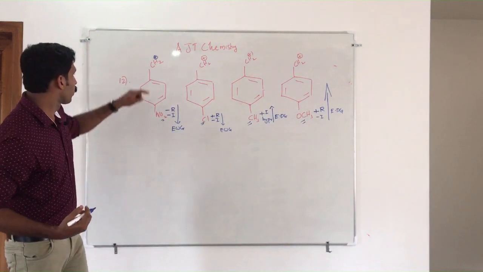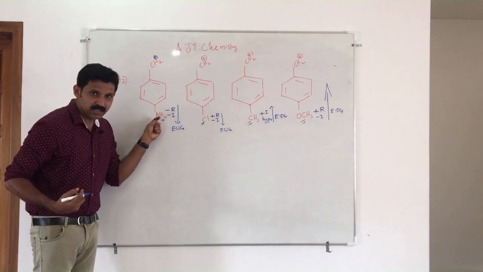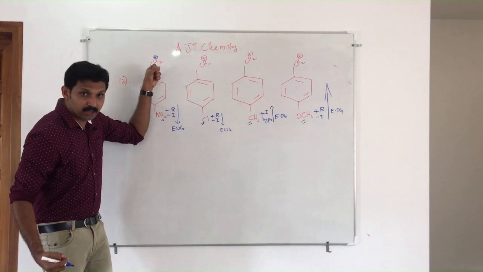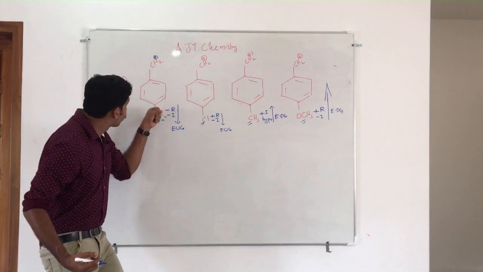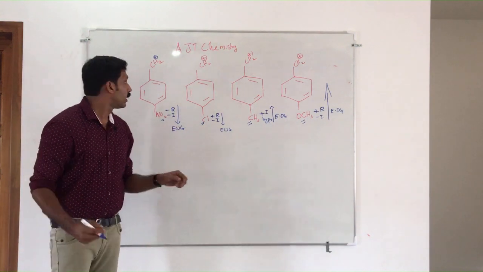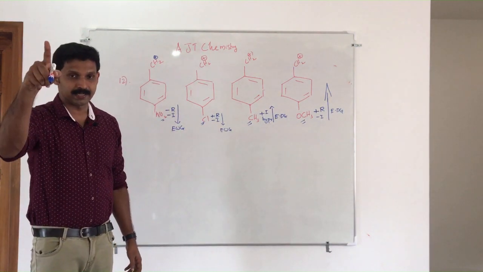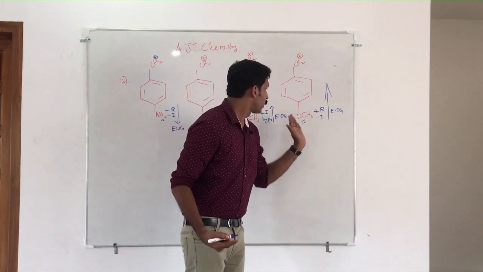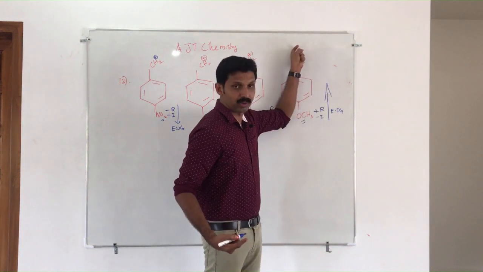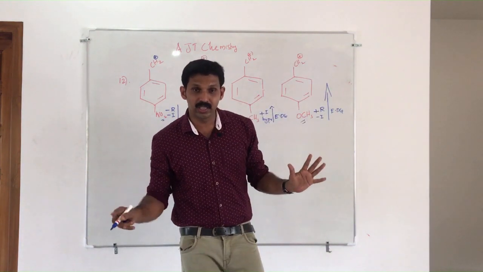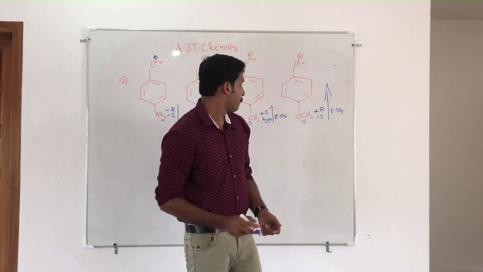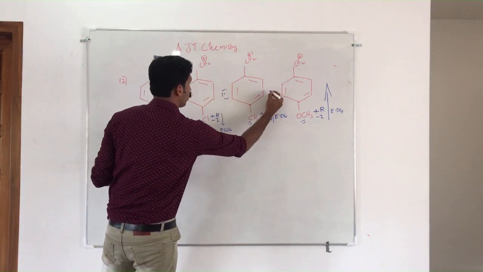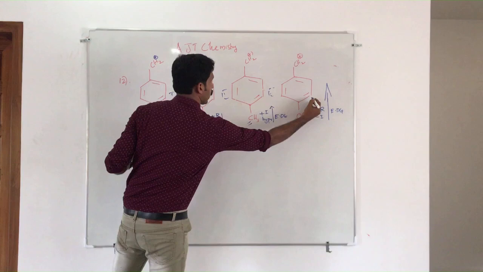So we can say that if this NO2 group is present, you can see that the shared pair of electrons will be pulled from this CH2 plus. Definitely the positive charge on the CH2 plus increases. It gets destabilized. But with EDG groups, they push the electrons towards this one. Therefore, the positive charge on the CH2 plus decreases. So on looking at these values, if this is taken as 1, this as 2, this as 3, and this as 4.